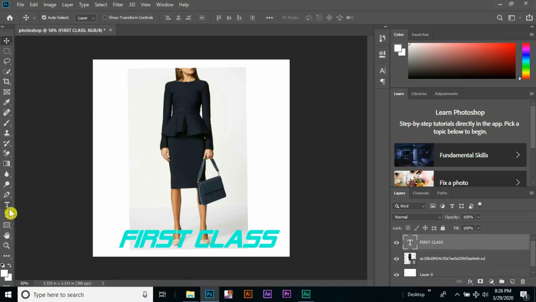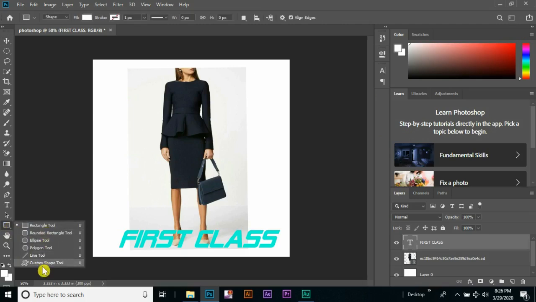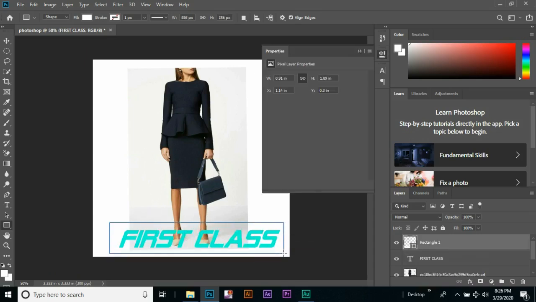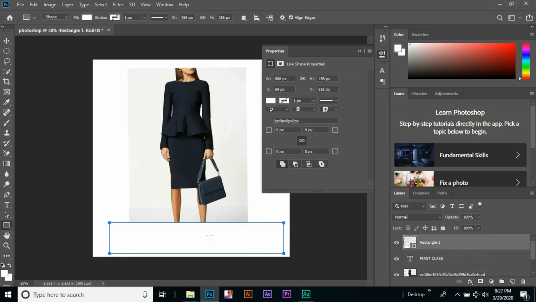Now the next tool I want to talk about is this tool right here, which is the rectangle tool. And if I right click on it, it has other options inside it, but let me just use the rectangle tool to illustrate its purpose. So if I select the rectangle tool and come in our workspace and I click and drag outside, it will create a rectangle. But as you can see, as I was creating this rectangle, this window right here popped out.